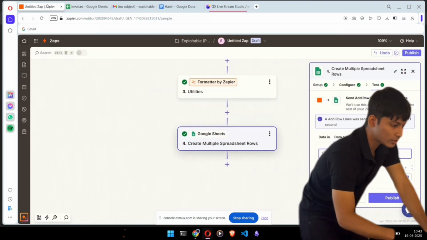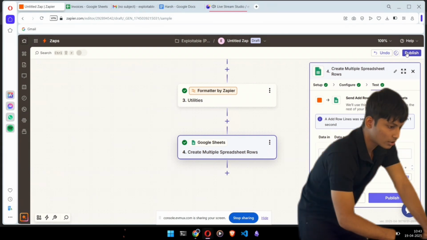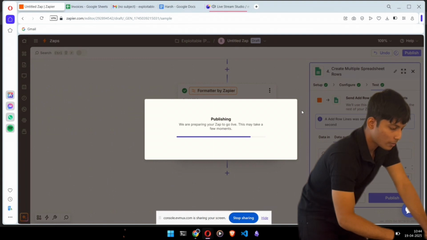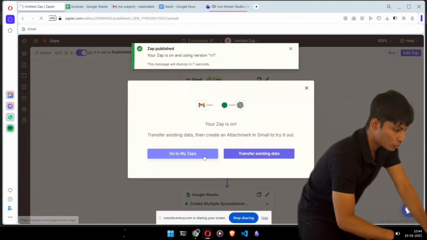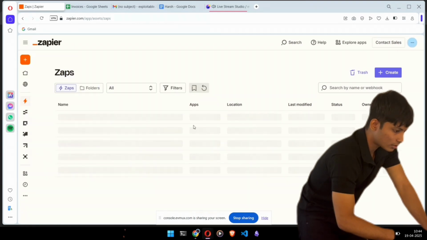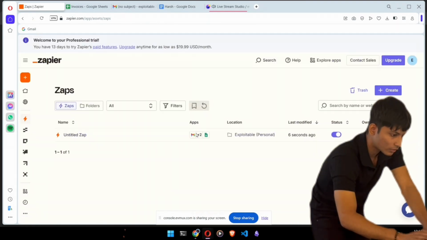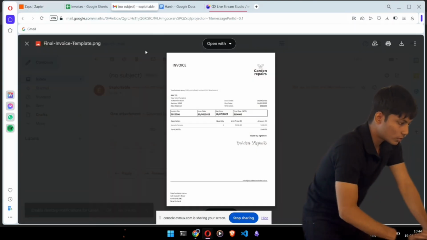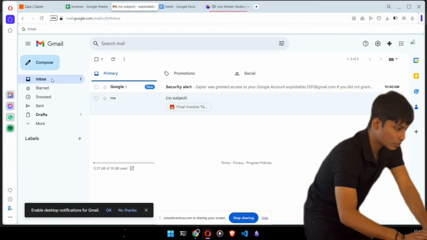And the next thing we do is publish it. So we can just use this publish button, and it will host it in the Zapier application. We can go to our Zaps and look at the Zaps we have available here, and this is the one we have created just now. So the next thing we can do is send a mail, right, and check if it actually works.